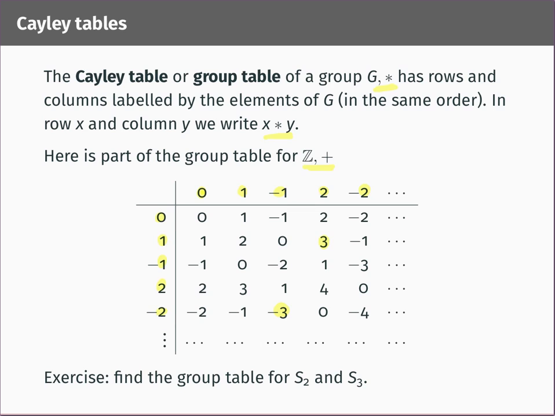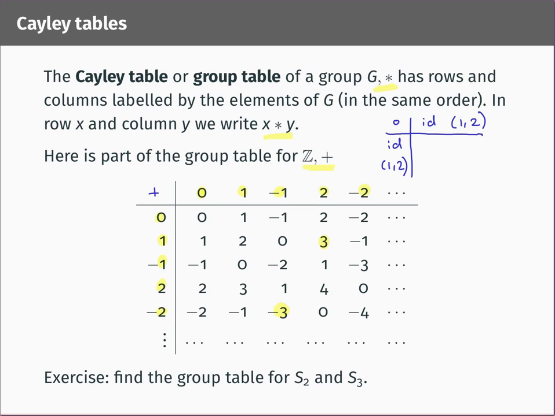So we'll draw up the table. And in the table, we have to have 2 rows and 2 columns, 1 row for each group element. So there'll be a column for the identity and then for the other element of S2, which is (1 2). And here I have to put the identity and (1 2), so the same order. Often when people draw these Cayley tables, they'll put the name of the operation in the top left square. So let's do that here. There was a composition symbol there, and we'll put that there.